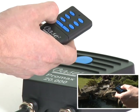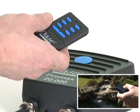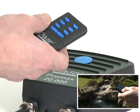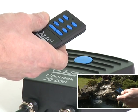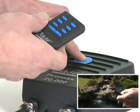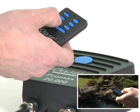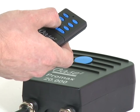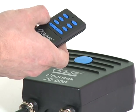Set the desired flow rate using the plus and minus buttons. This setting can now be programmed into the receiver unit for instant recall at any time. To set the memory once the desired flow rate has been achieved, press the blue button on the receiver unit for approximately one second. Then press the M0 or M1 button on the remote control for approximately three seconds. To recall this preset flow rate, press the M0 or M1 button at any time.